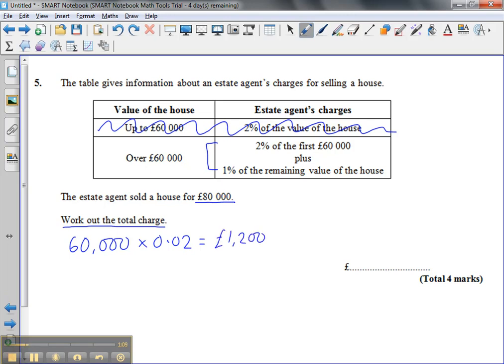However, the house is 80,000 pounds, so there's an extra 20,000 pounds, and the estate agent gets 1% of this. So the extra 20,000 pounds that makes up the total 80, if you find 1% of this, you find out that he gets 200 pounds on this section.